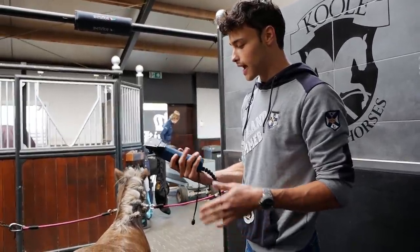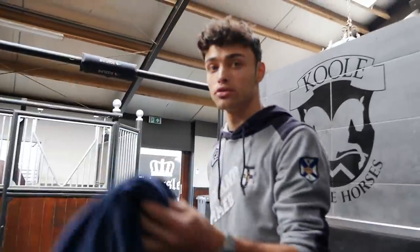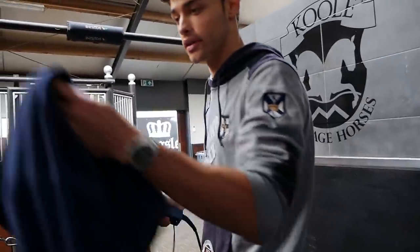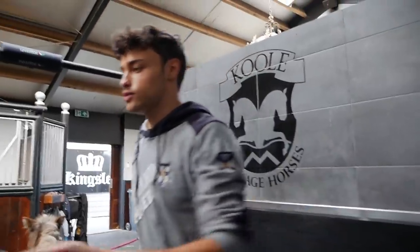What I'm interested in is how hot the blades get, because I get super annoyed when the blades get hot in like 2 seconds. It's also not fair for the horse if they have to have hot blades on their body. So we're gonna see how this goes.